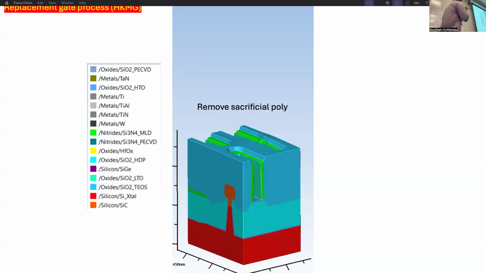But here's where it gets a little complicated, because you need different work function metals for the PMOS as well as the NMOS. We'll talk a little bit about that if we have time. Your NMOS is going to have a completely different metal for the gate, and the PMOS is going to have a different metal, depending on work function. So now you open up this, and now you need to fill it with high K.